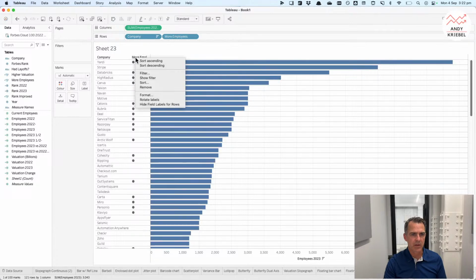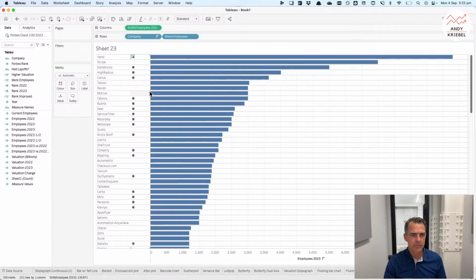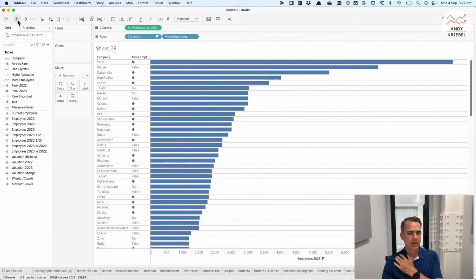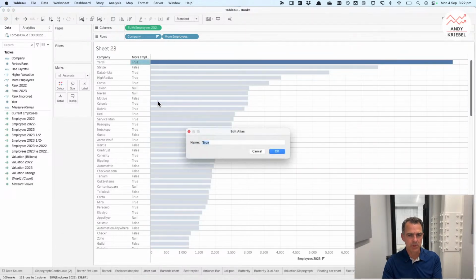Right, so let me hide the headers. Do I want to do that? No, I want to do this the other way around. So let me undo. Okay, so my true, I want to have as a blank.